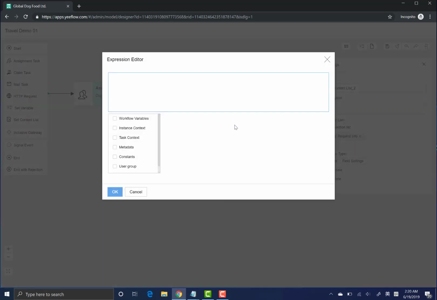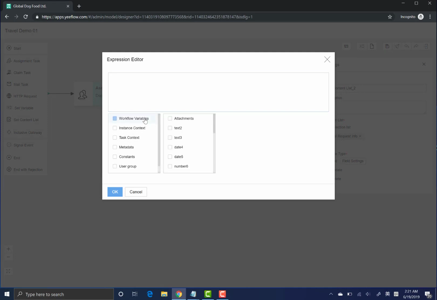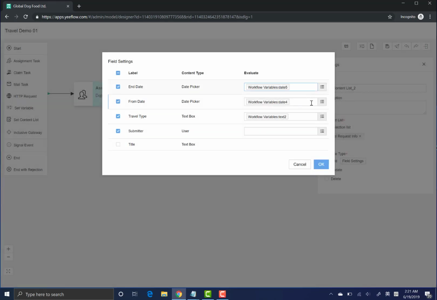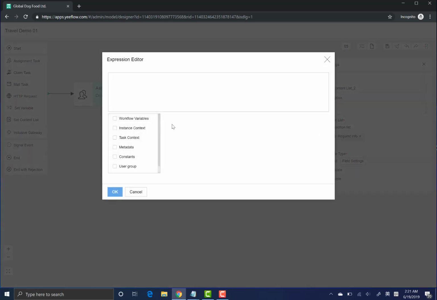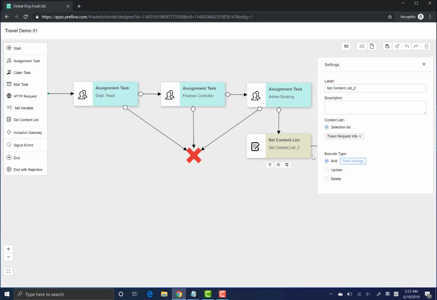From date, that'd be date 4. And let's map the travel type to the text 2. Click OK. And for the submitter, let's select the instance context and the submitter and insert. Click OK. And then OK.